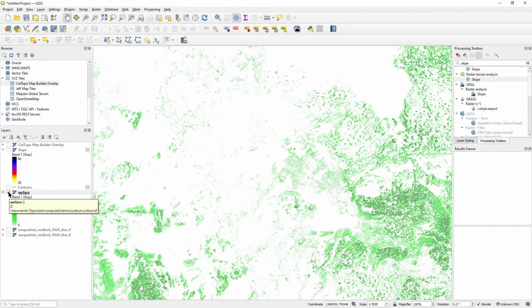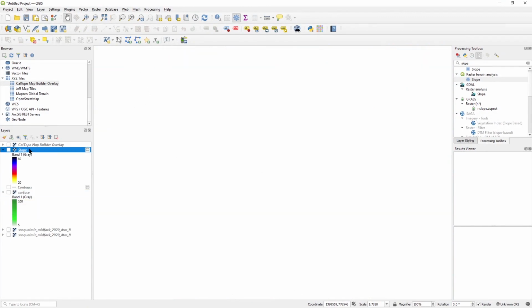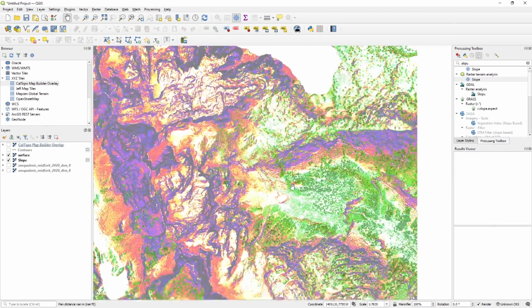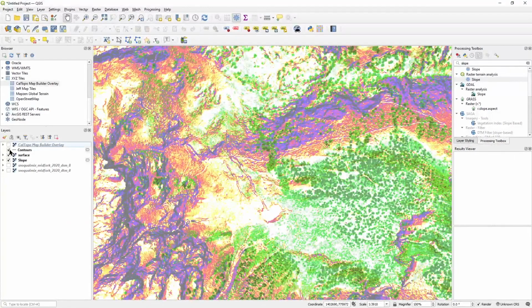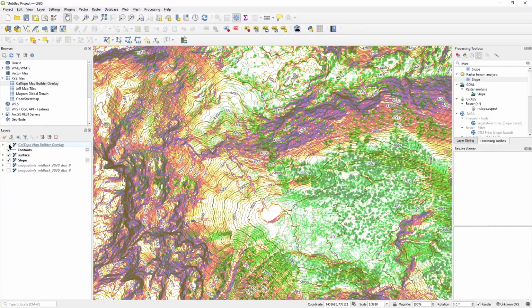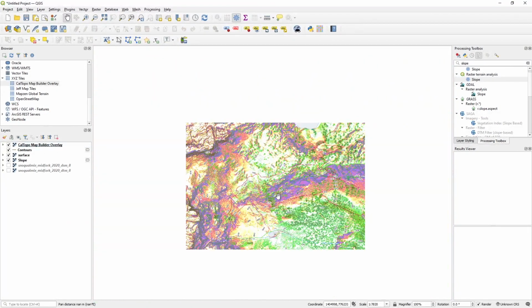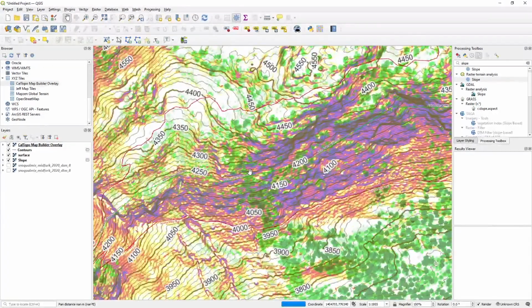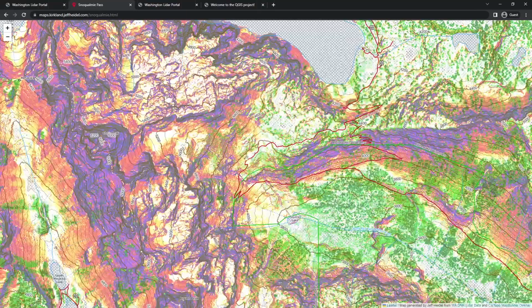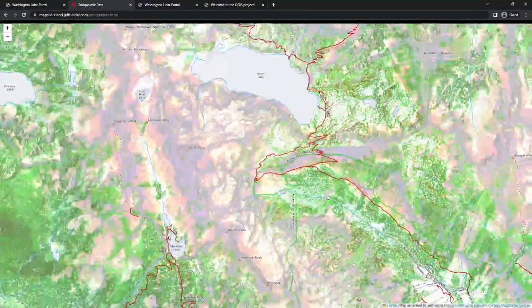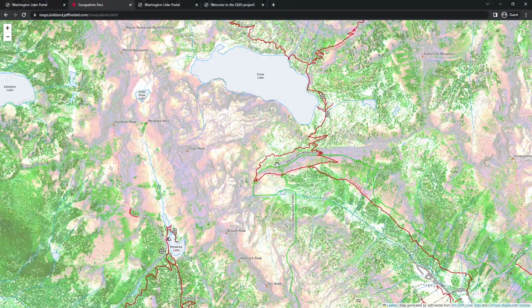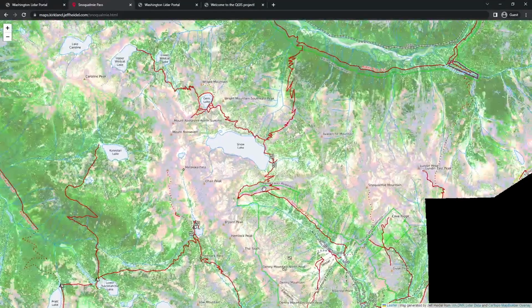So let's stack all these layers on top of each other. At the very bottom, I want the slope shading. So I'm going to turn that on. Right on top of that, we want this surface model for all the trees. Let's throw on our contours. And lastly, we'll put that overlay on top so we can see the names of all the trails and things. And that is pretty much how I got to this map on my map server. There are a few more details. I'm not going to talk about them too much in this video.